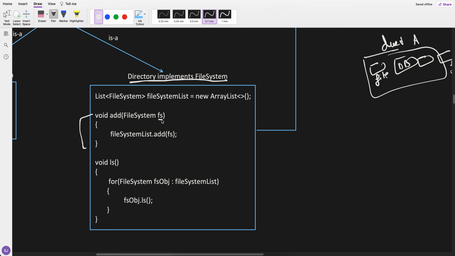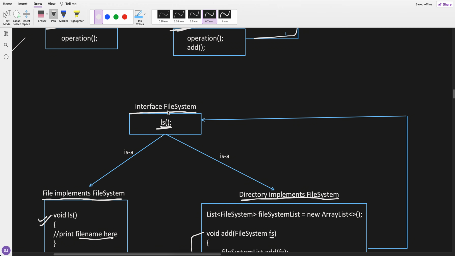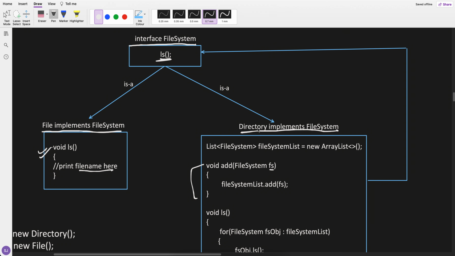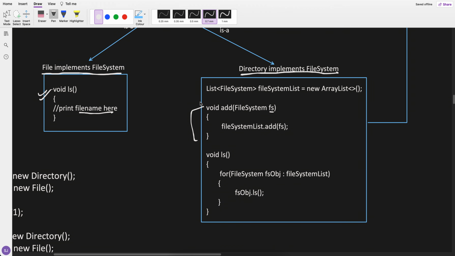Whatever the file system would be, because file system is an interface, it's a parent, you can have either a file or a directory, so you can add it into the list.